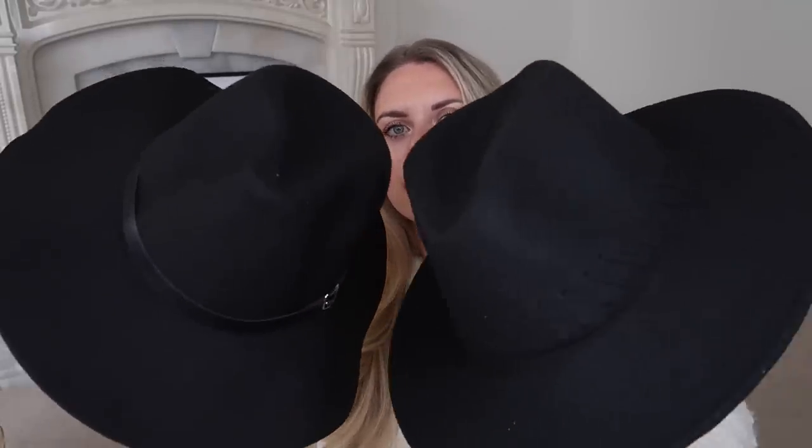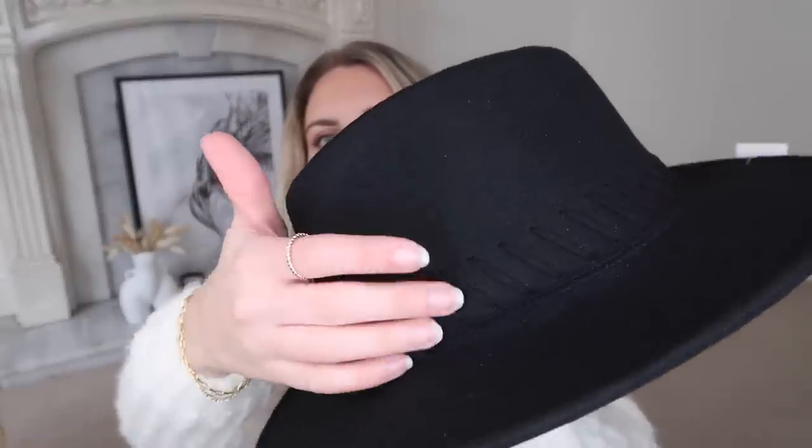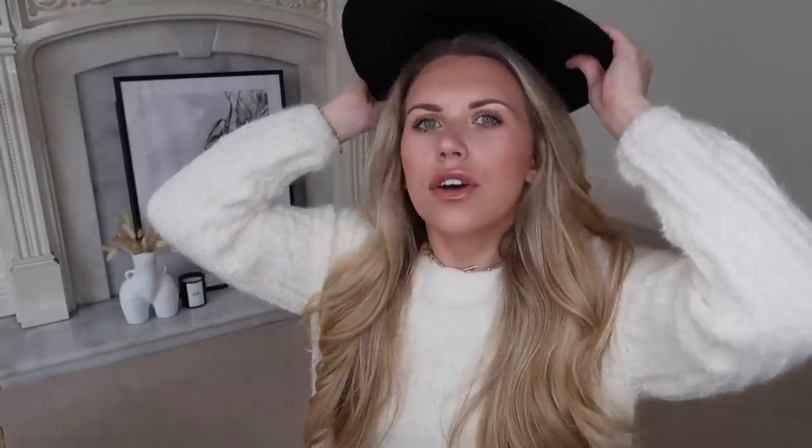I got a couple of fedoras — they have quite a few styles on their website. I was very tempted by a dark gray one but ended up going for black as it's a good staple choice. The two styles are quite different: one is quite structured with a subtle pattern running throughout — plain and simple black, which I love. The other is a slightly floppier style but has a buckle design which I love. The buckle can actually switch between them. The floppier one is a little bit too big for me, but at five pounds each — bargain.